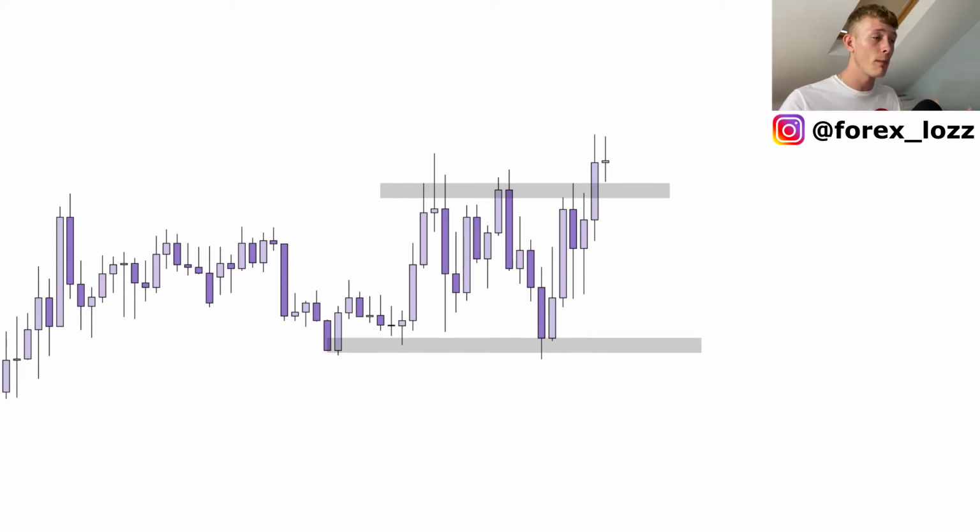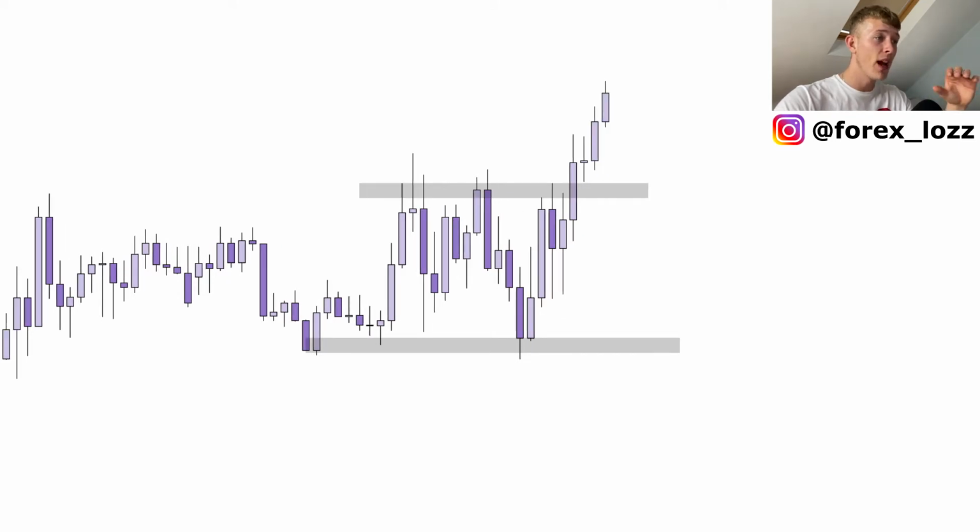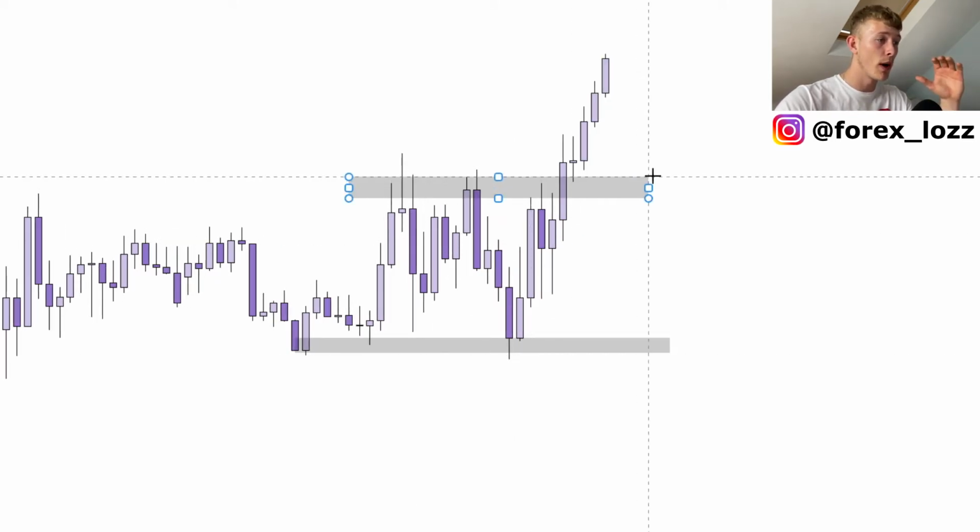So if you're like me and you're trading the 15 or the 5 or even the 30, like this example, make sure that you can see the 1 hour or the 4 hour closing above the structural high or the structural low, whatever area or key level in the market you are trading from. So we can clearly see price is starting to push out. But this here isn't enough confluence, okay? Price could simply create these wick rejections and then pull back in. What we want to see is a strong break above and see a strong push away from this level, okay?